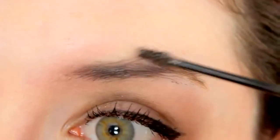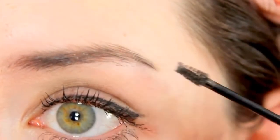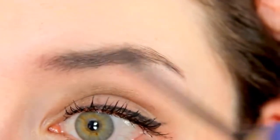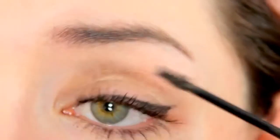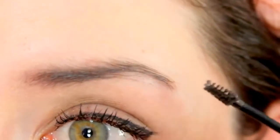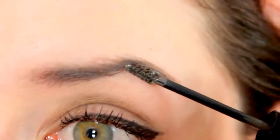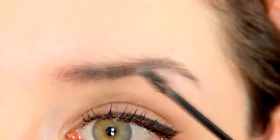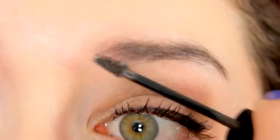So I literally just went through them a few times with this, and it just instantly makes them look really, really thick, and I don't know how — it's amazing. Because I really like natural-looking eyebrows, I don't like really defined eyebrows. I know a lot of you do, and that's no problem, that's just not my thing. I love the look of big, bushy eyebrows — it does make you look younger, the bigger your eyebrows are, because thin eyebrows was such a 90s thing. This is done, but I'm just going over and over to get them into place a little bit more.